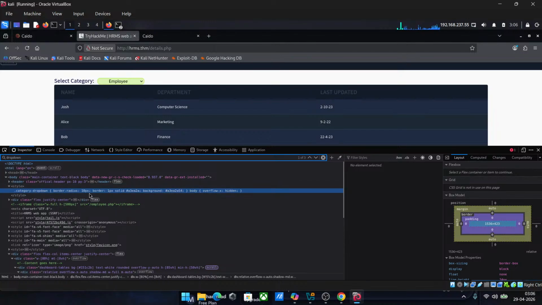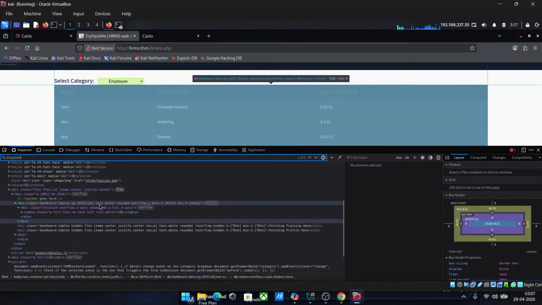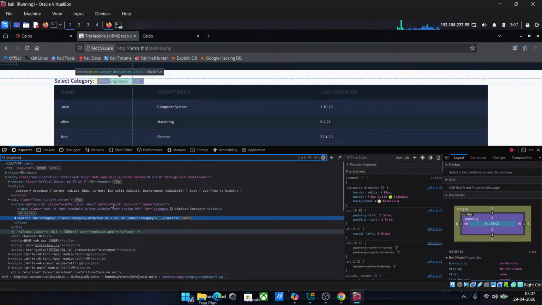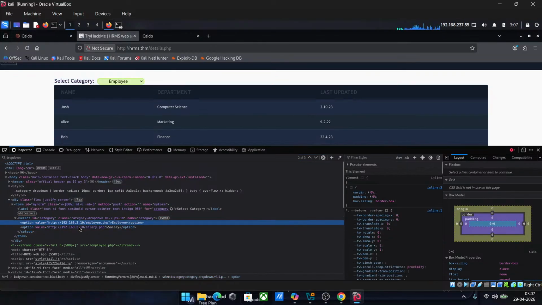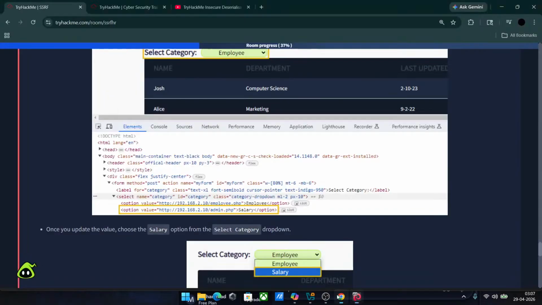Oh, there it is, the drop down. Yeah, we got it. Here it is. Now we need to change it, right?